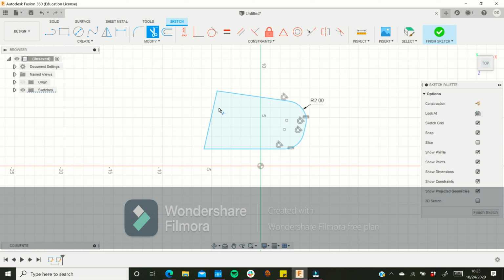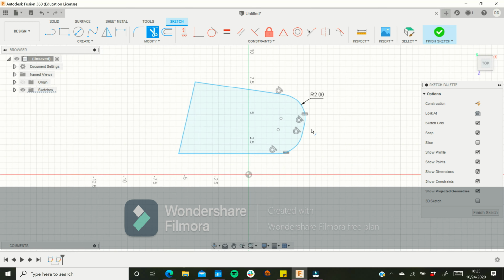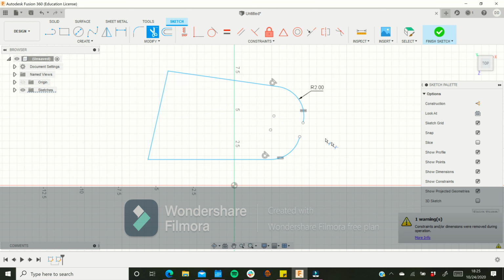Trim, you can select any line segment of any point and have it just cut away from your piece. So I'm going to select this line, and as you can see, well, that kind of messed things up because it got rid of the dimensions that used to be there. I'm going to undo that. Let's get rid of this one because that won't mess anything up. So as you can see, it just gets rid of that line. It will, as I showed you previously, get rid of any constraints or dimensions that were present before. So you want to be careful when you're trimming.